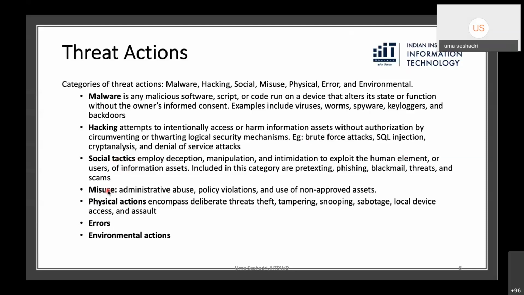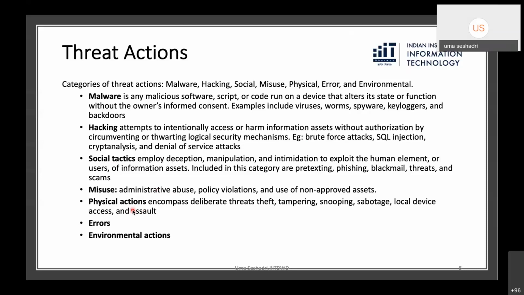Or sometimes it is misuse. They may use some kind of policy violation, administrative abuse, or use of non-approved assets. They may misuse some of the facilities, some of the systems, some of the processes, even though they do not have the permission to use them. By misusing that, they may get access and then try to do harm.